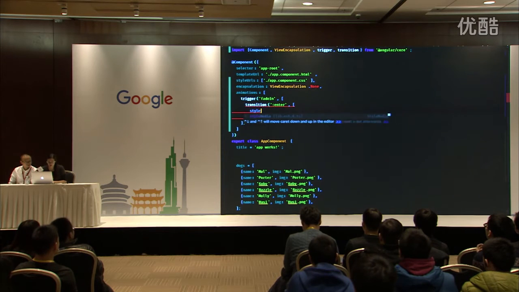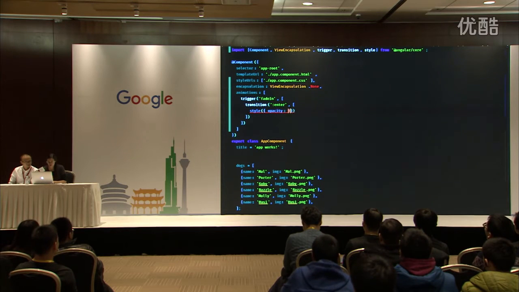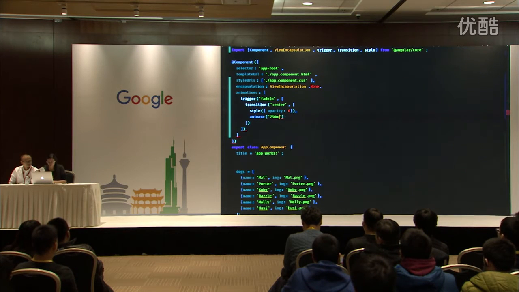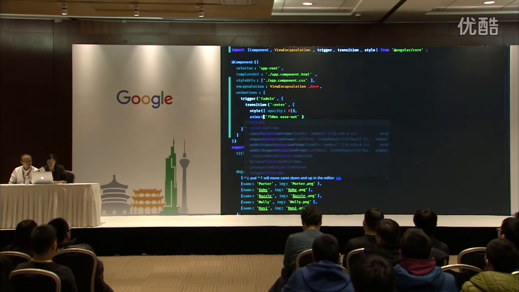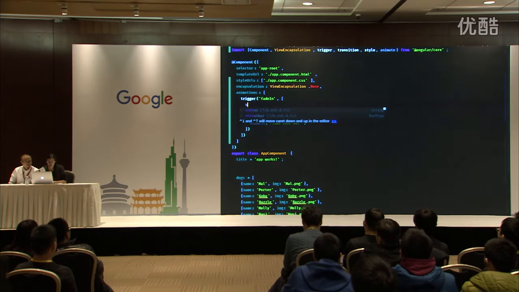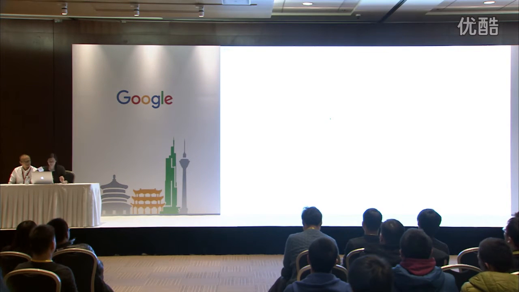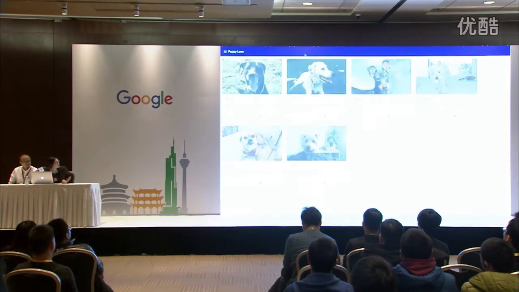We want it to start with a style of opacity 0, animate for 750 milliseconds with an ease out curve, and end on a state where the style is opacity 1. Okay, that was very quick, so let's hope that worked. Okay, it's loading. There we go. You can see the dogs fade in.